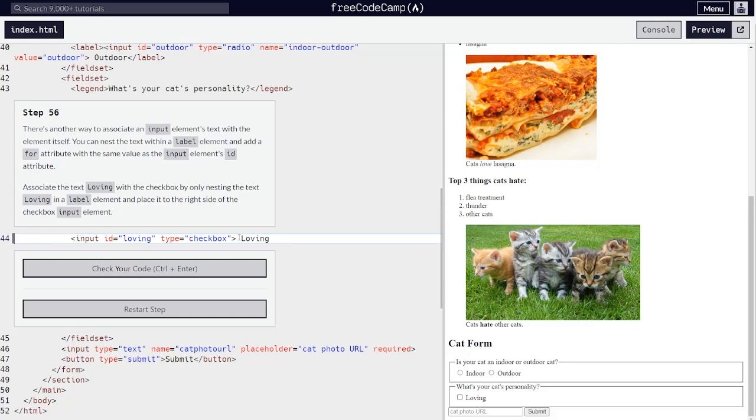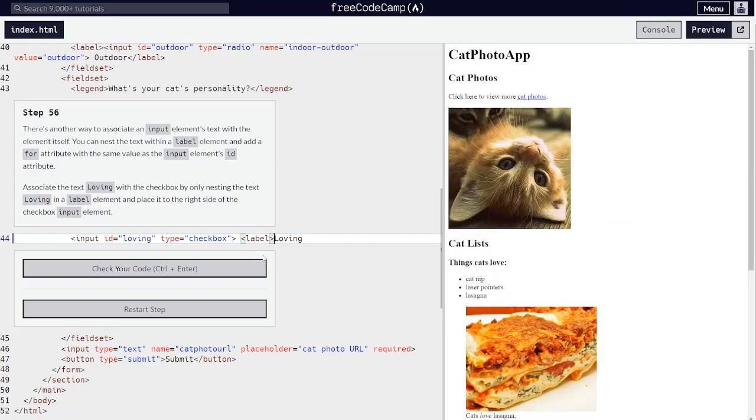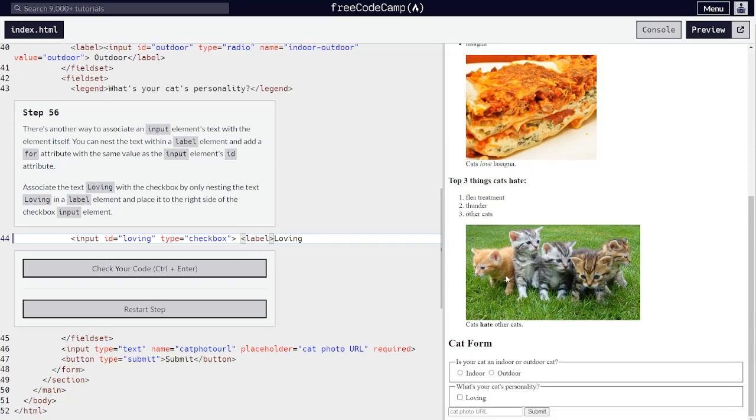Okay, so how do I do this? Associate the text loving by only nesting the text loving in a label element and place it to the right side, /label.